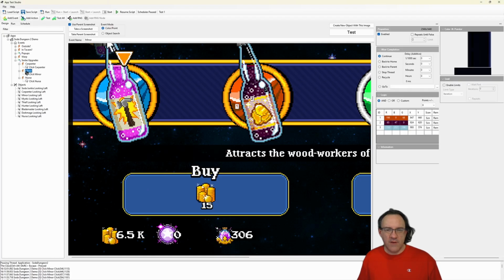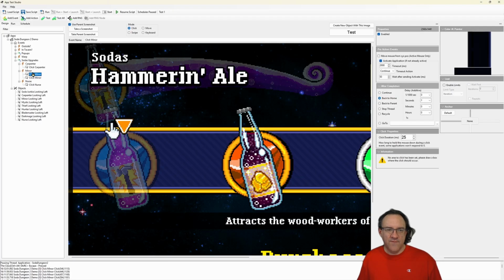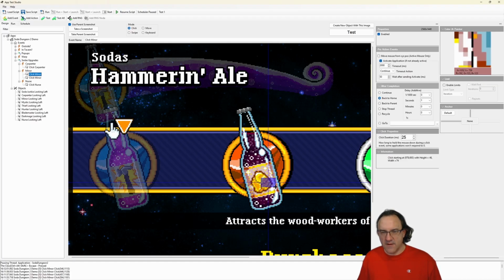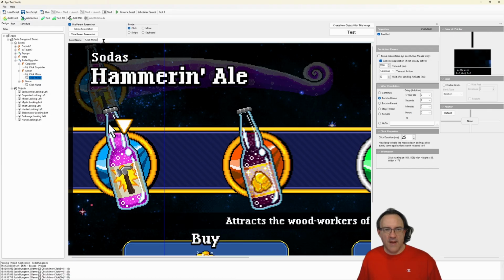So we need to do two things. Right click, add an action. First thing we need to do is click on miner, and I'm going to be careful not to click where my colors are. Click on the miner and then hit continue. Then we click buy. And let's also, instead of calling it click carpenter, which we're not doing, we're actually clicking buy.